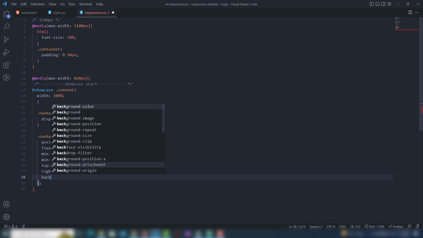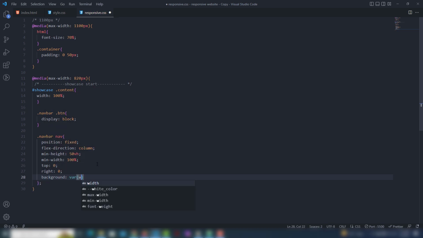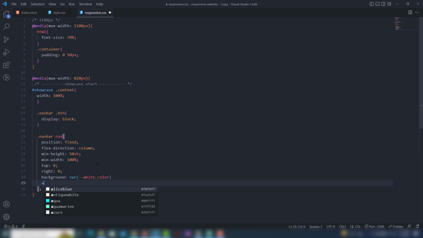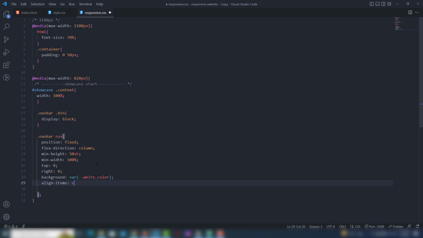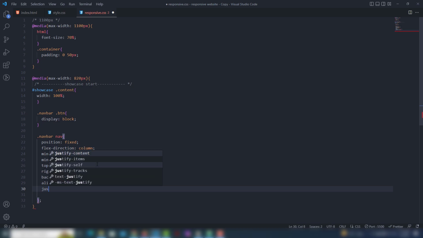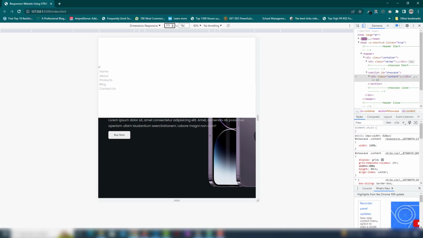So I'm going to use background white color, and align-items. I want to align the items. Align-items will be center, and use flex-start, meaning at the start. Justify-content, I will use center. So first I'm going to save that. Let's see. As you can see, our icon and our menus appear perfectly there.